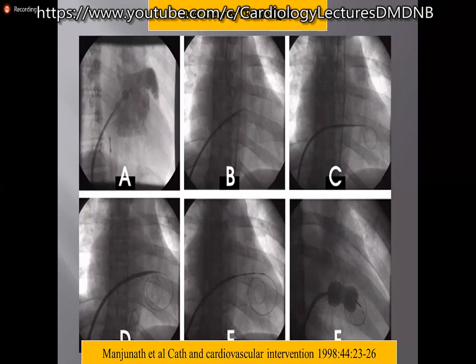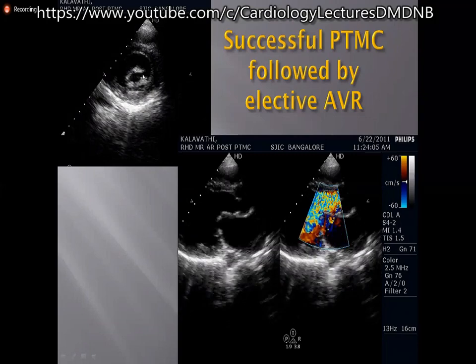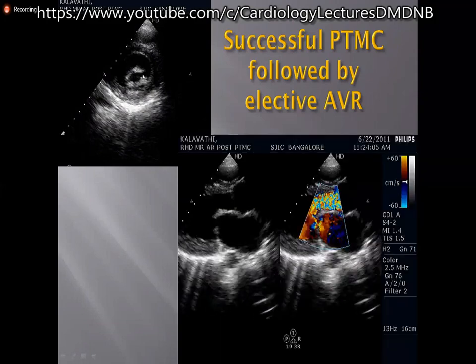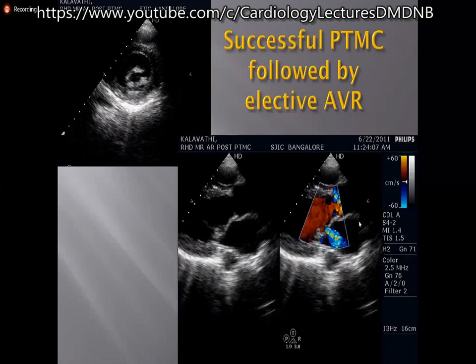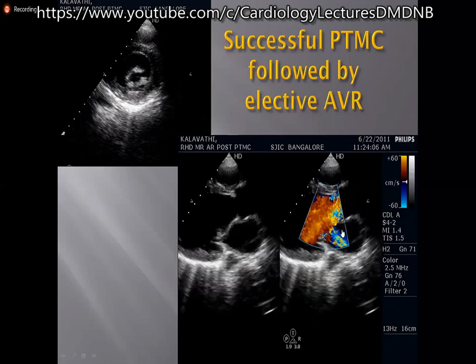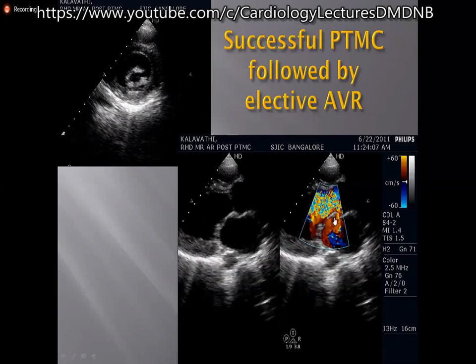When 2/3 of the stretched balloon crosses the septum, we need to withdraw 2 to 3 centimeter the balloon stretching tube. Then it curves and curls towards the mitral orifice. Then you can always do a balloon valvotomy as you do in other cases. So this is a case. Actually, you can see we did a balloon mitral valvotomy. Anterolateral commissure is nicely split, and posteromedial is partially split, and gradient was less. Then in this patient, there was a mild MR that was not significant, and this patient underwent elective AVR.